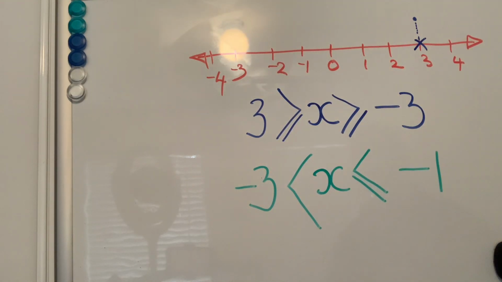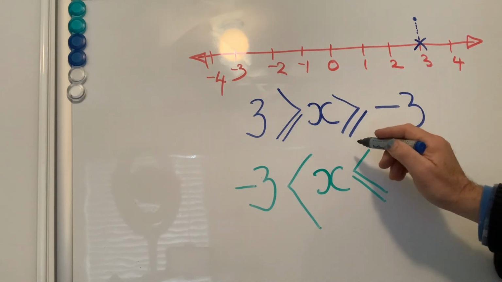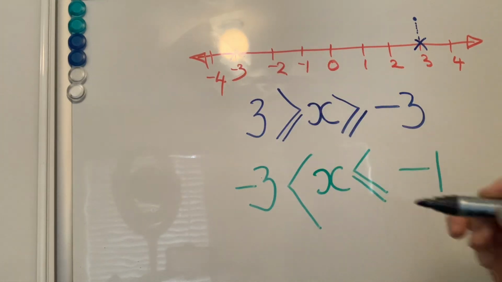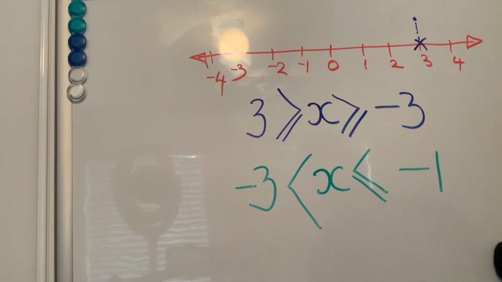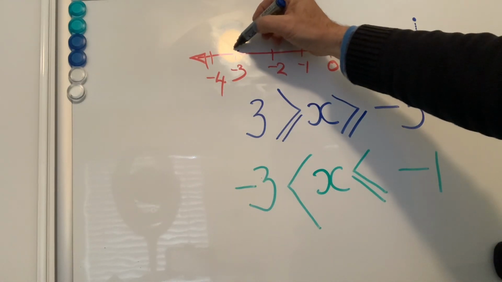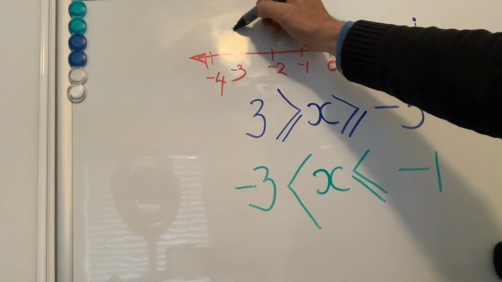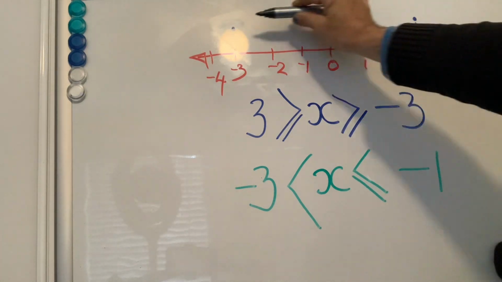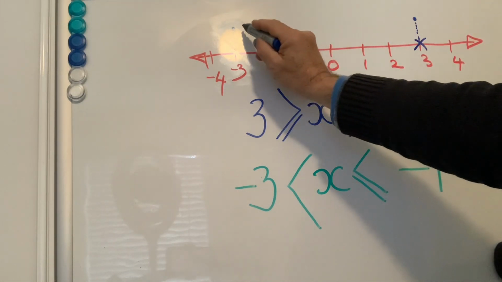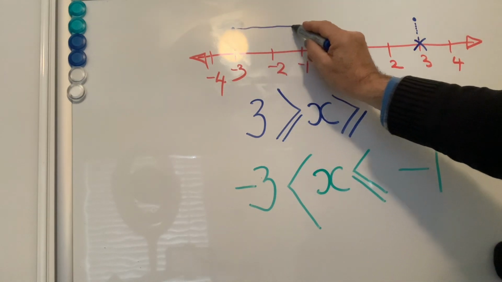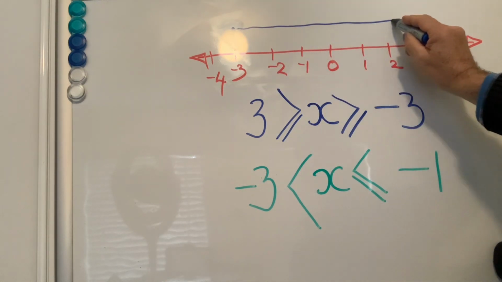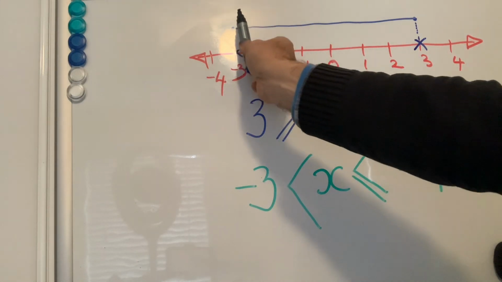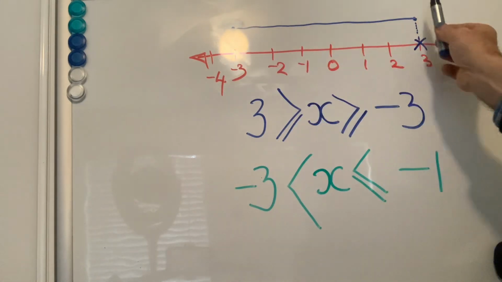If we have a look at the values of X greater than or equal to -3, there's -3 there, so it takes on that value. But the values that are greater than -3 are going to be in this direction, to the right. So the way in which we represent this on a number line is exactly like that. Okay, guys, X takes on these values from -3 all the way to +3.